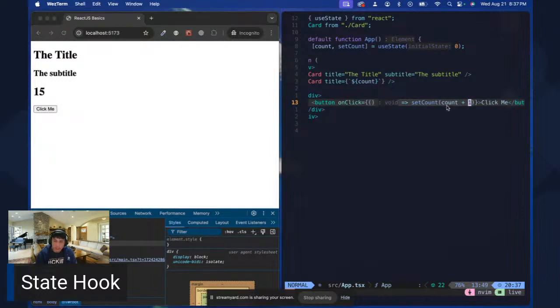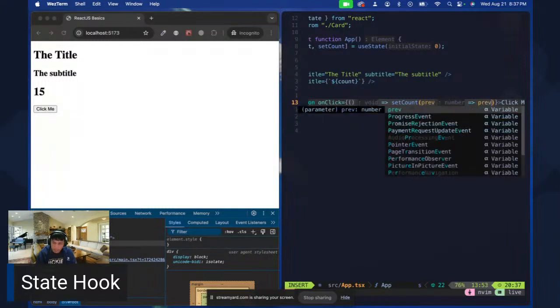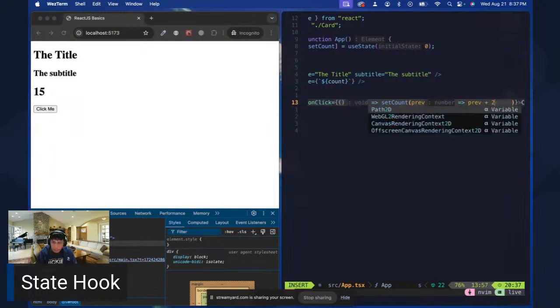This is one way to do it, but there's another way to do this, by accessing the previous value of the count itself. Let's say this is the previous value, and instead of just having the value directly in the set count, you're using a callback function accessing the previous value, and then you decide what to do with that previous value. Let's say the previous value, which is 15 right now, plus 2.